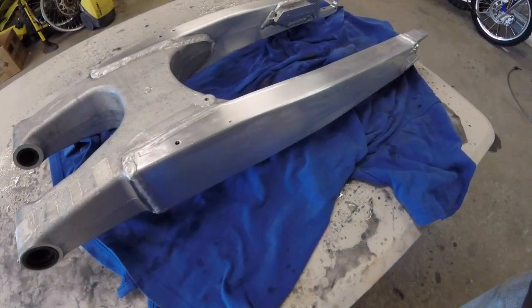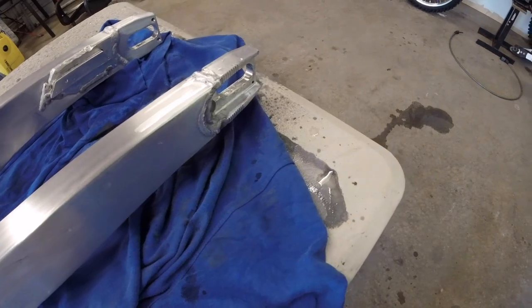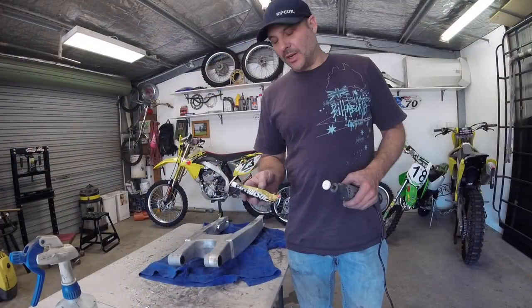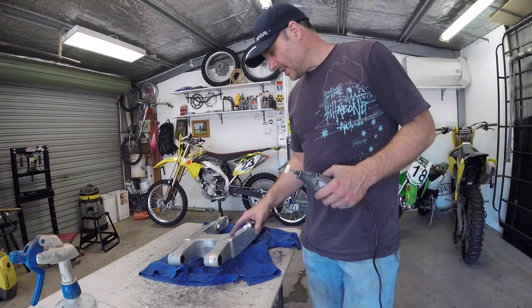Now that I've hit it with all the different grades of sanding paper, it's time to start getting it with some polish. I'm just going to use some metal polish that's in the tube here, and on the Dremel, I'm just going to start on the welded edges and get the welded edges up first.